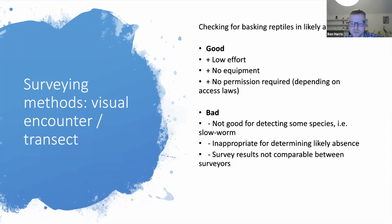You're going to get very mixed results if you have 2 surveyors on 2 different sites because of the different level they're at. Usually, one surveyor isn't comparable to another. One might be a beginner, one might be more experienced. And even over time, the same surveyor is going to get better at spotting reptiles and understanding where the reptiles are likely to be. So even though you might see an increase of numbers on a site, it may not reflect the fact that reptiles are actually doing well on that site.